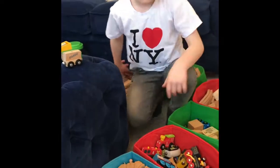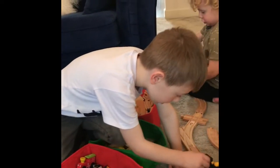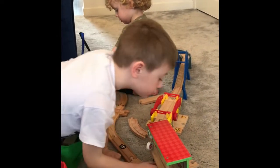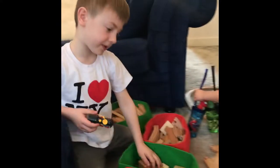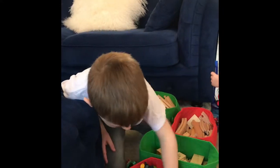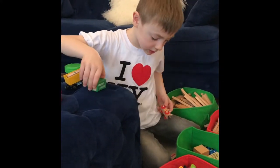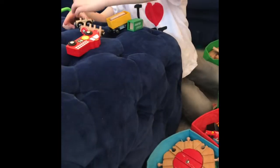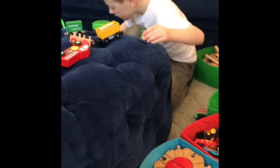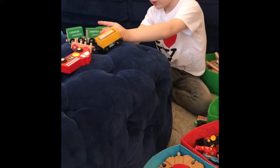Okay, and we also got a steam engine here. And it can still go. It can't go on the train track because that's too low for it. But here, we can put this on. Wait, no! We can put this on and here's another wagon. We can do the job.